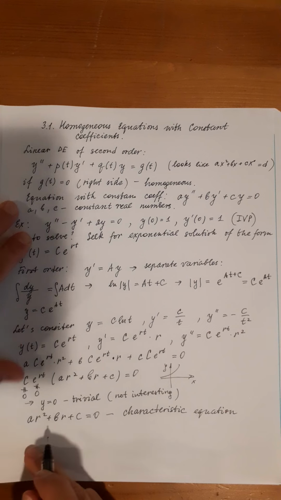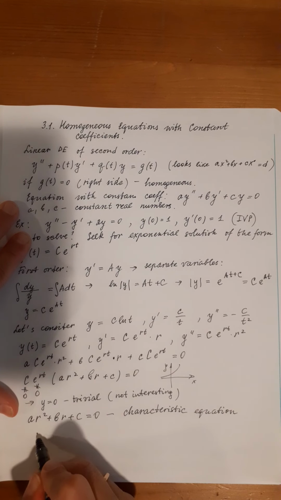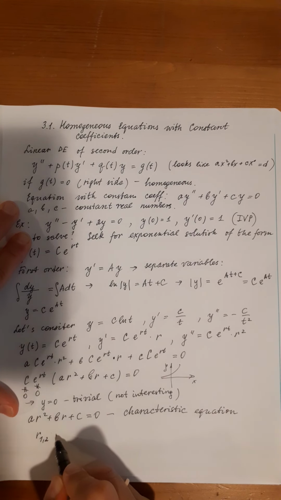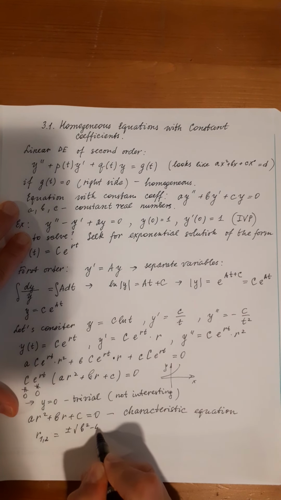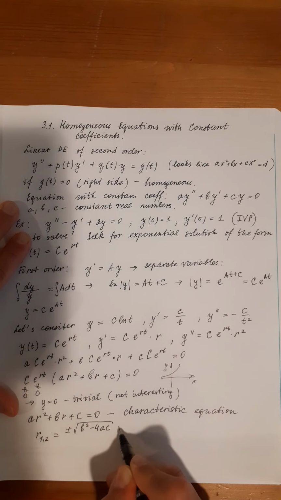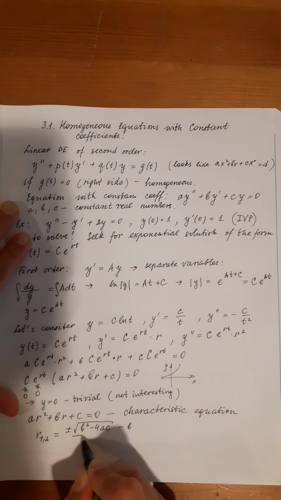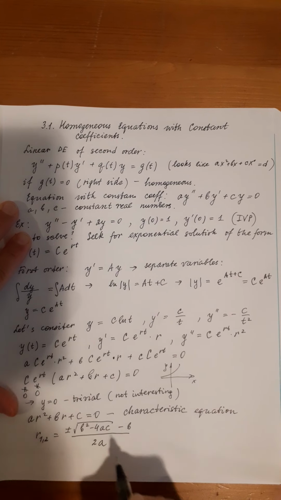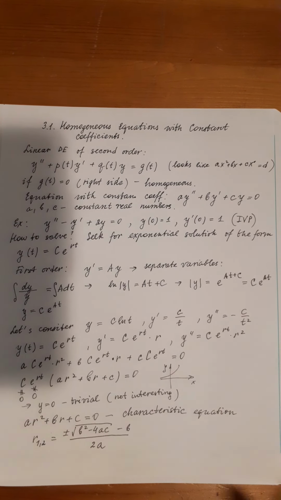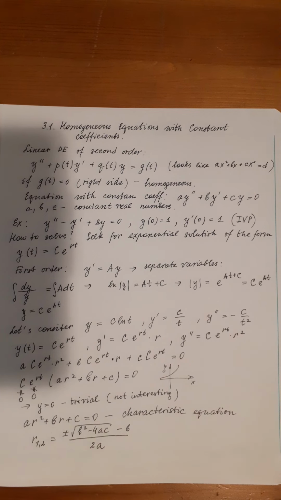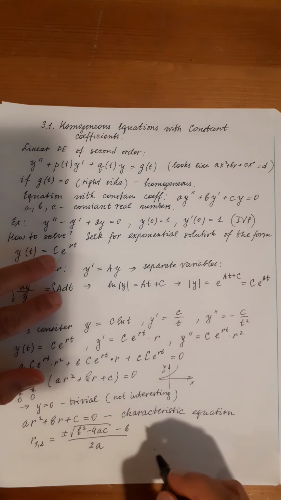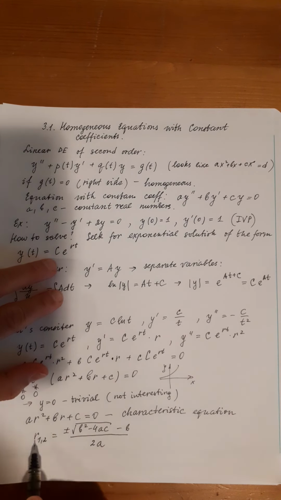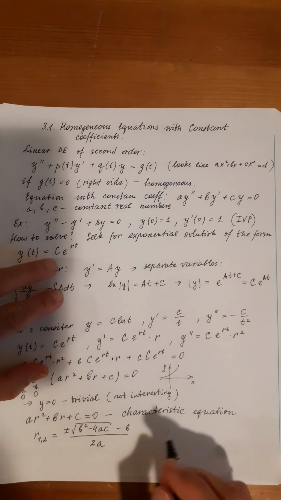Let me see if this can still be seen on the screen. So I'm going to write down a general formula. I don't want to give specific solutions. It's minus b plus minus the square root of b squared minus 4ac, divided over 2a, right? Two solutions of a second order equation. Now, what are the possibilities for the two solutions? We know from algebra that there are three different cases for roots of this equation.